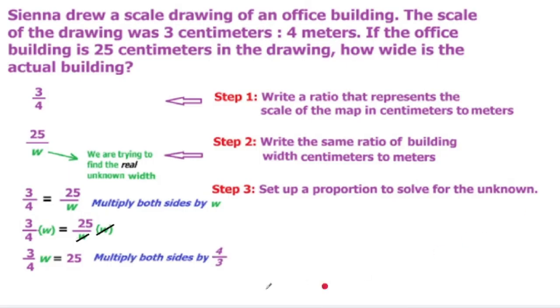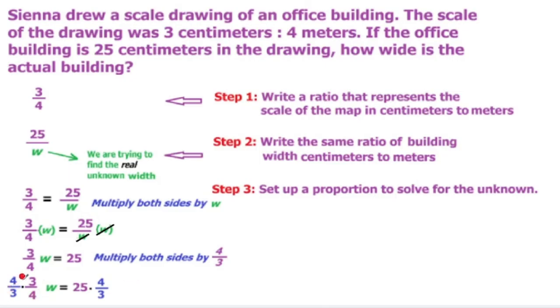Now we multiply both sides by 4/3. Okay, so when I show this to you, it'll make sense why you do that. So we'll multiply 4/3 on both sides, right? Because you always want to make sure you do what you do to one side, you do to the other, right? Because you don't want to change the values of the equation, okay?